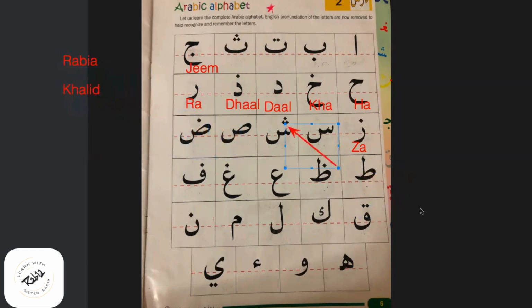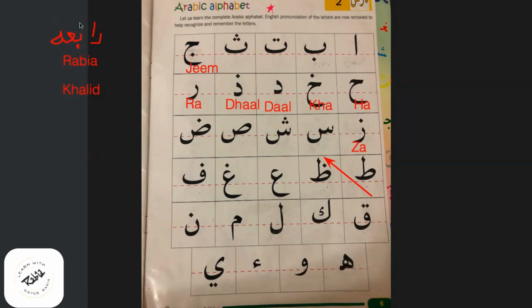Okay, that's Ra. And who is Ra's twin? Za. Excellent. By the way, if you want to know how I write my name in Arabic, it's like this. The first one is Ra, and then make it longer. Ra. Then there is a Ba. That's a Ba. Ra, B. And then there is an Ain and the Ha. So if I put this Ra with a Fatha, Ra, make it long. Ra, B, like that.